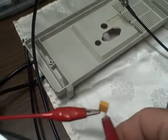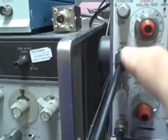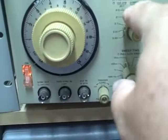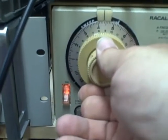And right now what I've done is I've taken the output and fed it through a 455 kilohertz ceramic resonator. I have that coming from the output through the resonator back to the channel 1 input, which would be my Y input. The X input of my scope I have coming from the time base here. And I've got myself set on 100K for the range, times 1. And I am right now at 4.5, so I'm looking at 450 kilohertz.